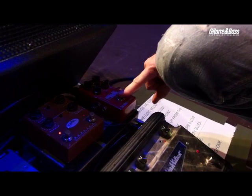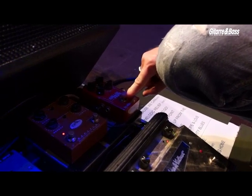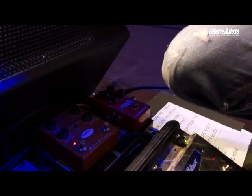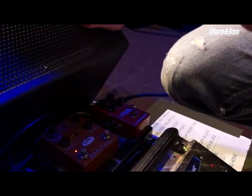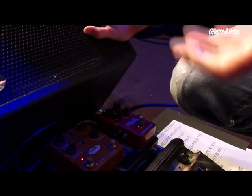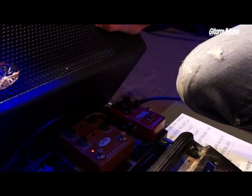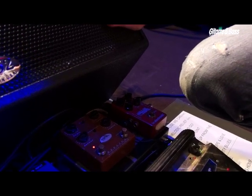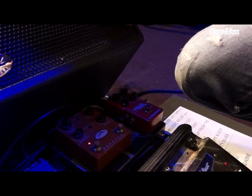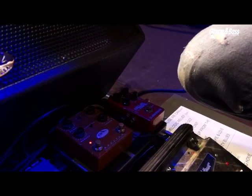I don't really use much reverb, but there are 3 or 4 songs that I like to kick it in on, where it's more quiet and you can actually hear it. Since today we're recording live for a DVD and for a live CD, I was thinking maybe I shouldn't use it at all, but I'm just going to use it. Normally I can add that in the mix. But you don't use any mixer in the loop. It's just wired in series, and that's it.